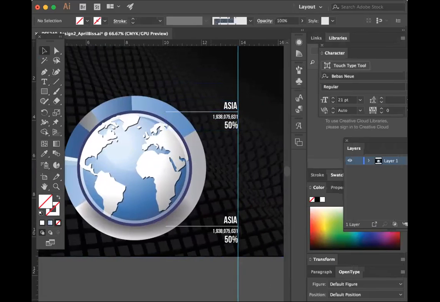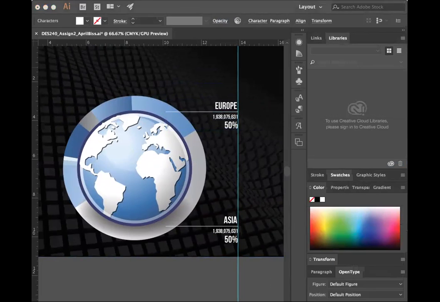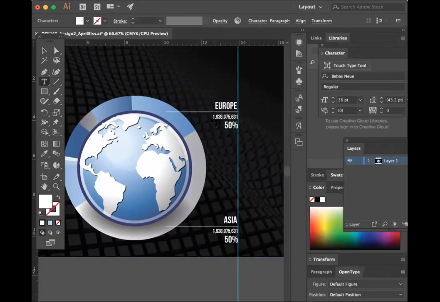Yep. All right, and then I can type in for this one, this would be Europe. And they would have a different number, of course, based on the information that you have.